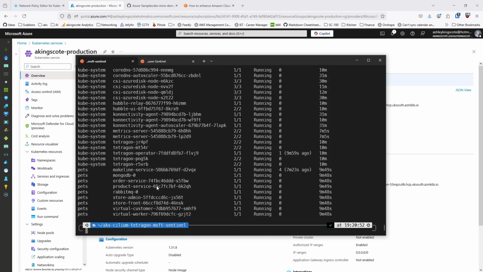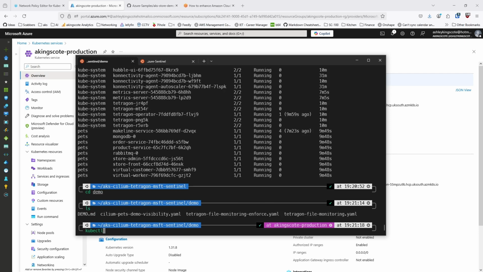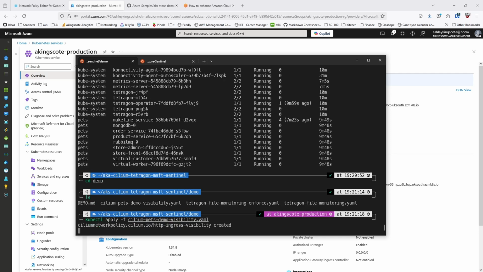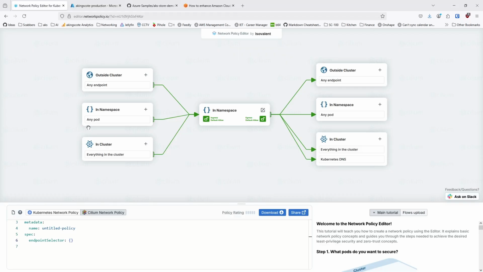One of the things you need to do for Cilium is that by default it won't log anything. It allows all networking, but I don't think it logs anything. So I've got a network policy that I'm just going to quickly apply here. Set that off as I talk about some of the components. I suppose the first place to start is with Cilium. They've got this network policy editor, and you can build up really fine-grained policies. But for this demo, I just kind of want everything.